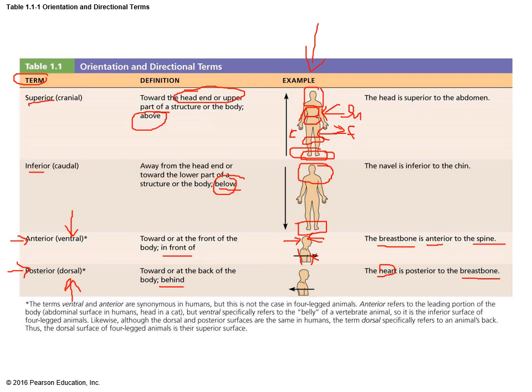The difference between the terminology will appear when you have a four-legged animal or organism that you're looking at. So this is my attempt of drawing a dog. I know it's horrible, but just bear with me. So this is our cute little dog. Here's its head. And there's the tail. Now, when you have a four-legged specimen, what we see happening is that the face part, we're going to refer to that as anterior. So anterior will be towards the face, towards the head, and then towards the tail, we're going to call that posterior. So anterior in the front, posterior in the back.